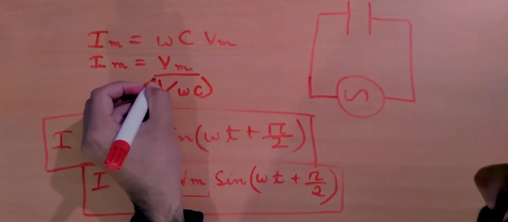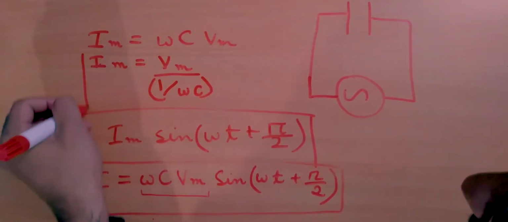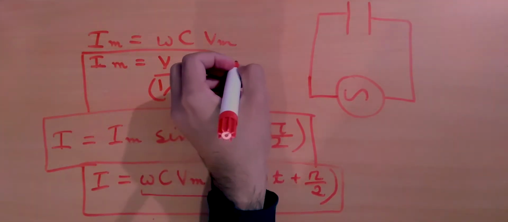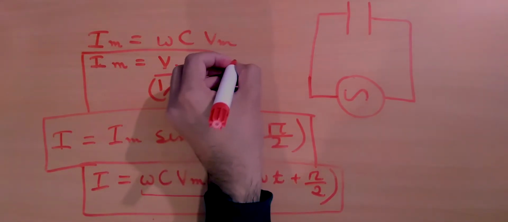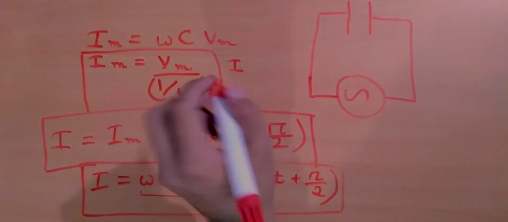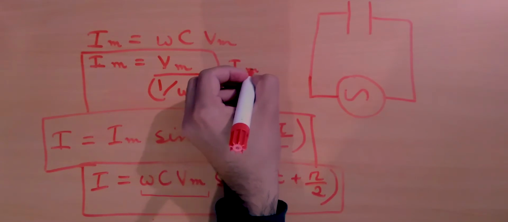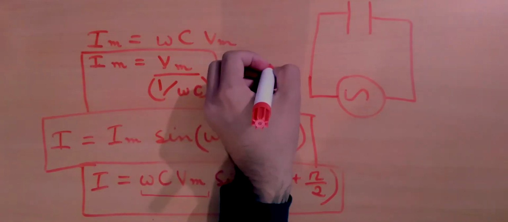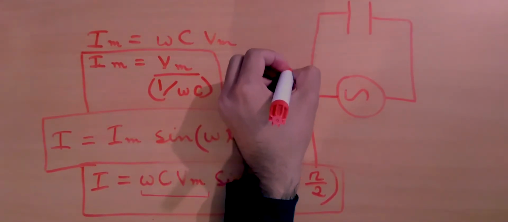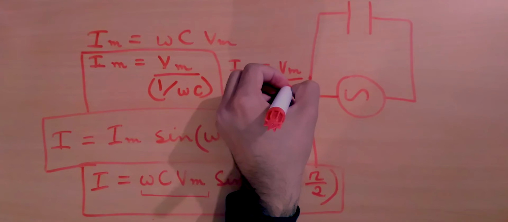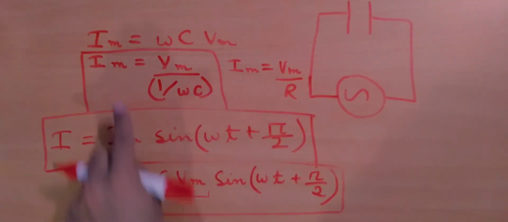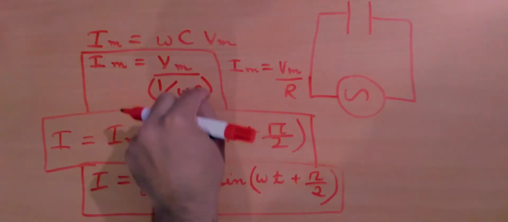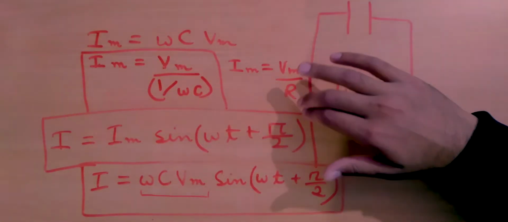So I can write this in this form, and when I write it in this particular form right here, this seems pretty much similar to the form of our Ohm's law, which is nothing but the current. So this would be the case of a resistor connected to an AC source, which you've dealt with earlier, and in that case we had Im equals the peak voltage divided by the resistance. And if you see, we have Im there, Vm there, and this whole term here, 1 by omega C, is analogous to the resistance in the case of a resistor.